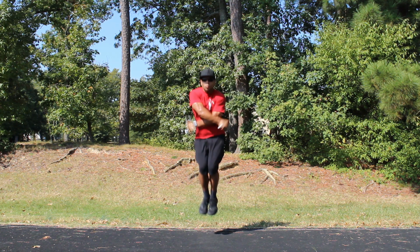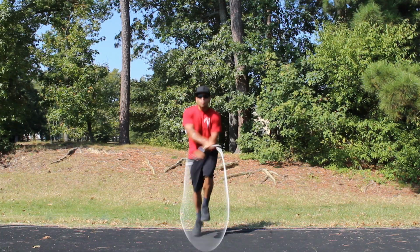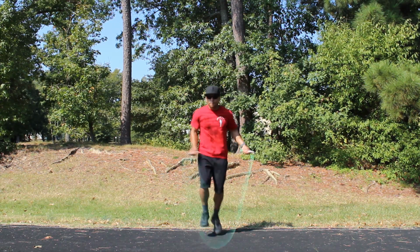Now, this was the first kind of expensive jump rope that I invested in when I first started jumping back in the summer of 2018. I believe I bought it in July 2018. I bought the Get Lean set and the Get Strong set. I've been using it about 2 to 3 times per week since I bought it back in the summer of 2018, and you can see there's barely any wear and tear on it. It's so well made, it's so durable, and you can do so much with it.